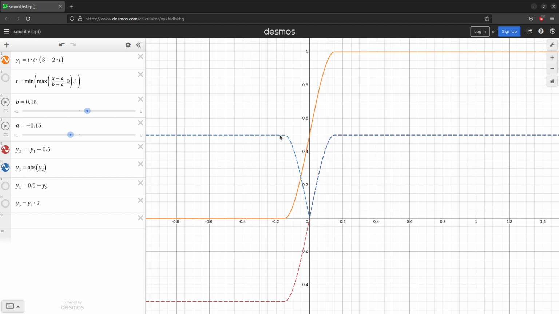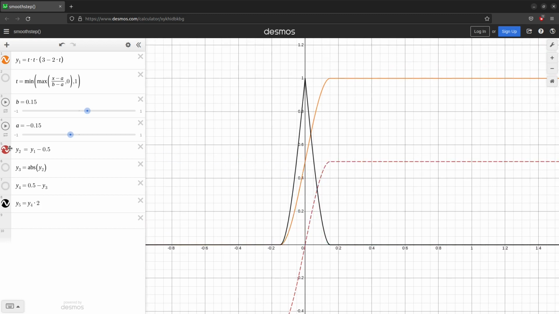But the spike is pointing downwards. What we want is to point upwards, so we are going to flip it by subtracting it from 0.5. Now we kind of have this edge here, between the areas that were white and black, but it's between 0 and half. So what we need is between 0 and 1. So we are going to multiply it by 2, and that's how we are going to change this smoothstep function into this edge.